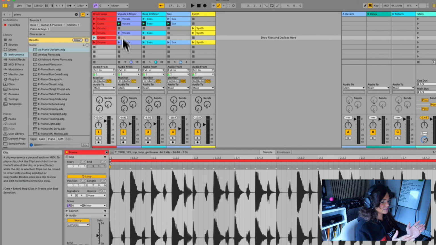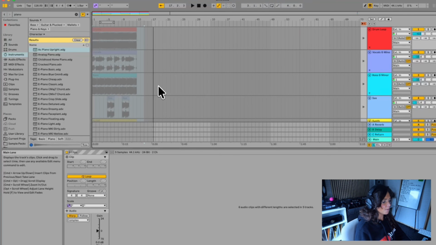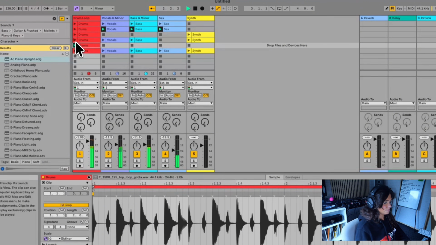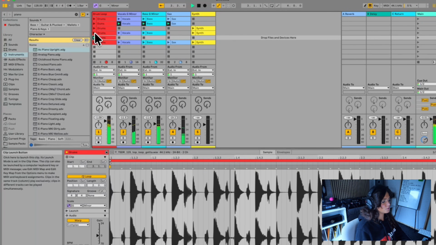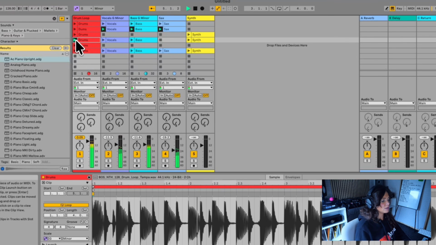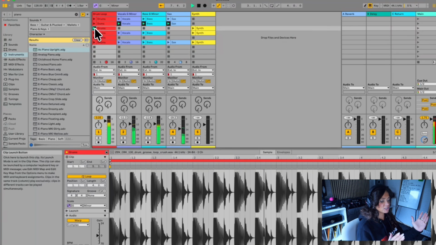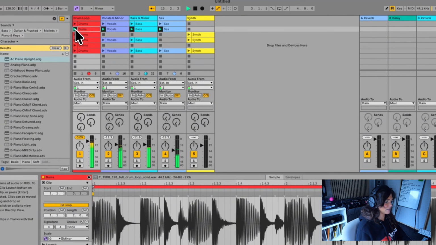Now if they're all in the same track, then what you can do is jam about and see what works well together. You don't necessarily have to have all of this stuff playing all at once like you would do in Arrangement View, but you can just click on, say, your drum here. Maybe you want to try a different drum loop, so you click the different drum loop, and what you'll notice when that flashes like that, Ableton is actually waiting for the next bar to play that other loop, so it keeps it in time so you can hear it in real time. On the one, it plays the next one.